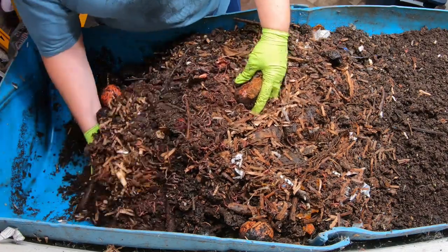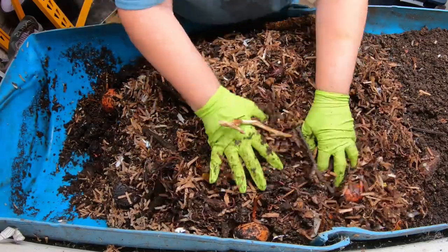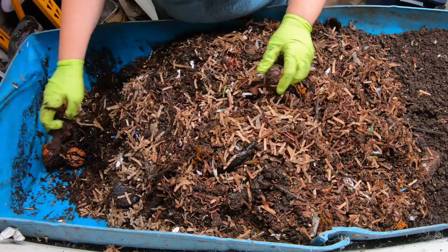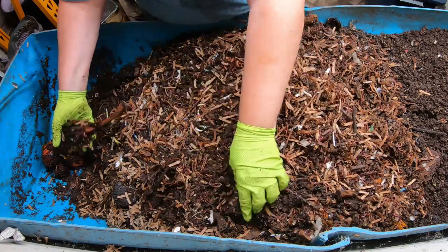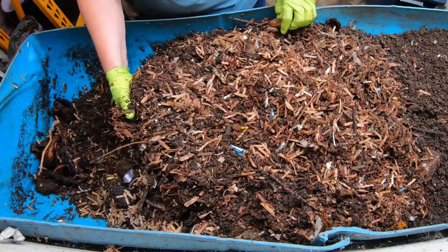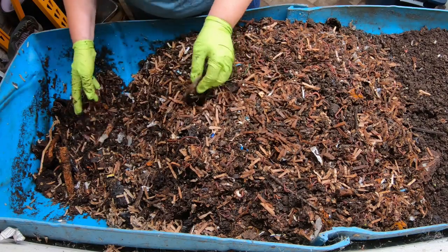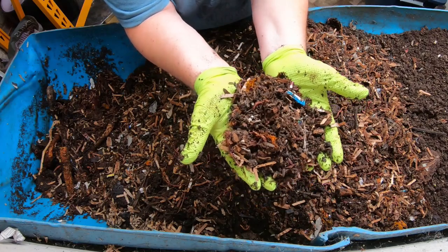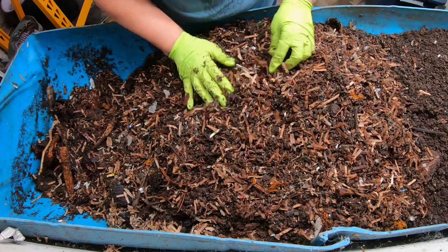So the very, very end - move everything over. And oddly enough, even though this is piled up super high right now, by the time we come in here the next time, this will probably be lower than that end over there that we just harvested from. That's how much it compresses over time. So in less than a month, this will be reduced in half between the worms, the isopods - you can see I've got all different kinds of bin critters here that are helping shred the paper and make it easier for the worms to get at.